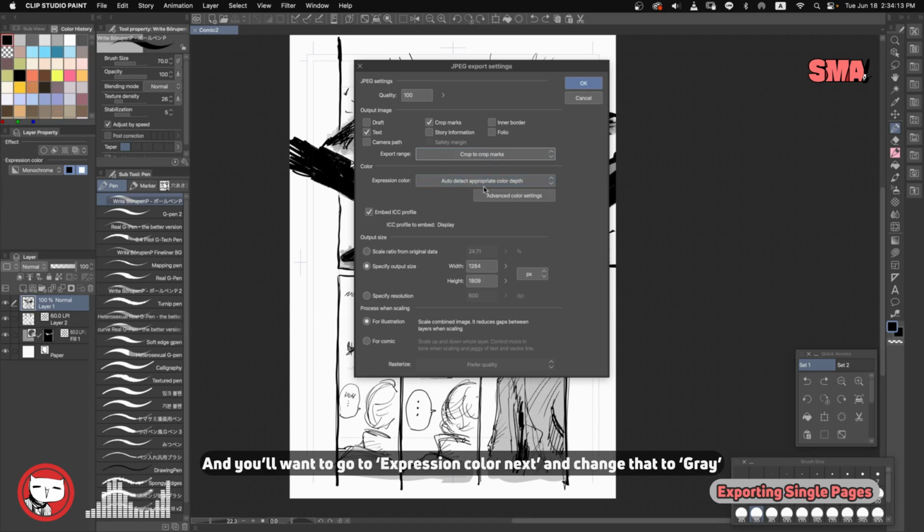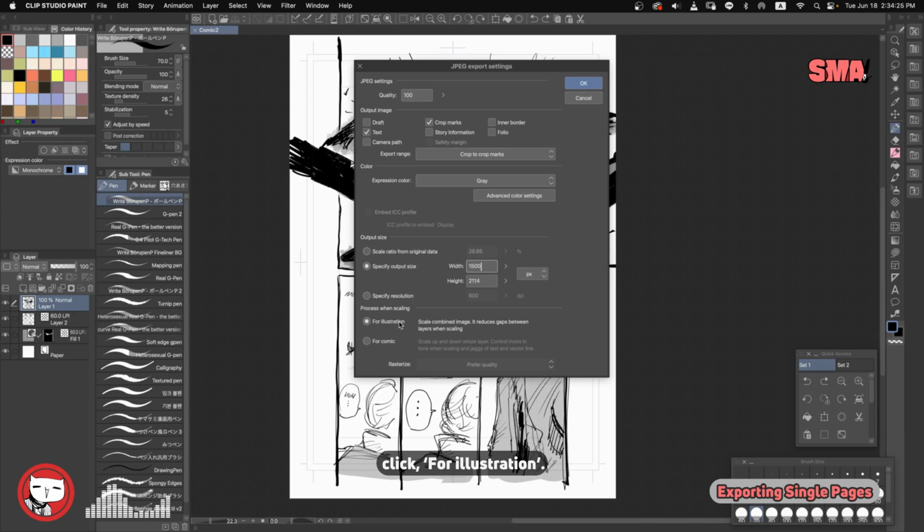And you'll want to go to Expression Color next, change that to gray if you're doing a grayscale manga, but if you happen to be doing a colored entry, then you can leave it at Auto Detect Appropriate Color Depth. Next, for the output size, you'll want to make that 1500. It makes the outputted image considerably smaller while still having good quality, and it makes it much easier for the SMAC website to handle. And in the last part, you'll want to click for illustration.